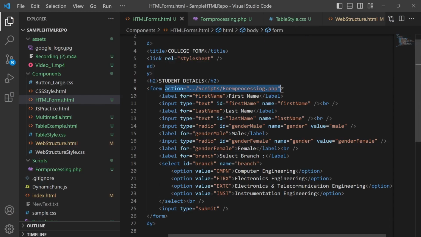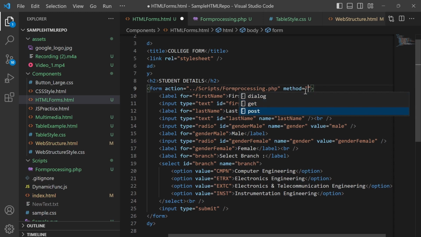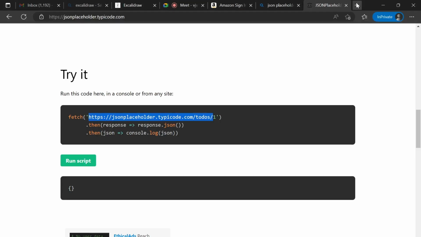Again, here there are more options of what you can do, like method. We have methods like get and post, which are more important for me right now. Get and post are HTTP methods. What does get mean? Get is like you send a request for data and it provides some data. If it is non-secure data, you can use the get method.